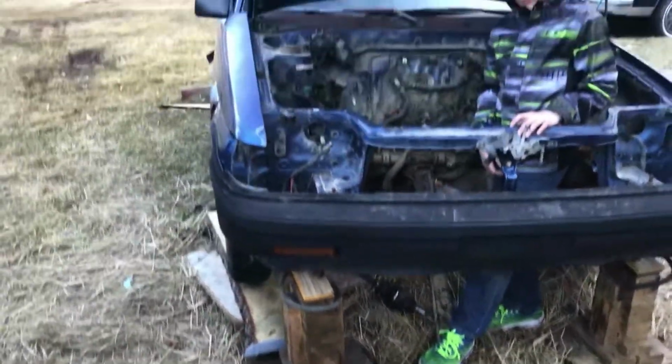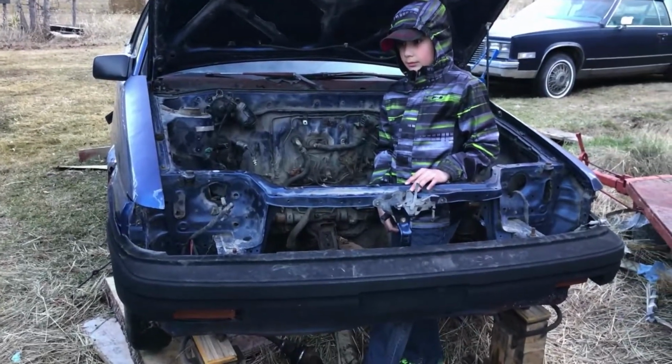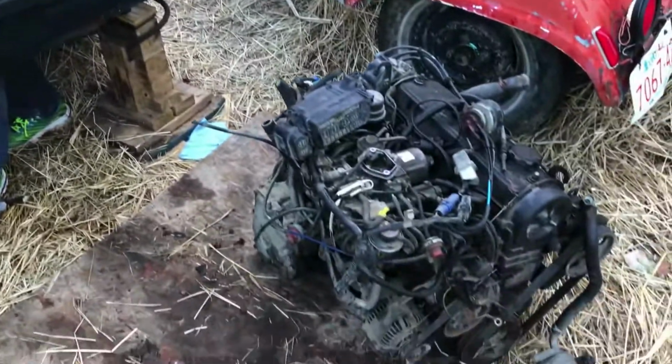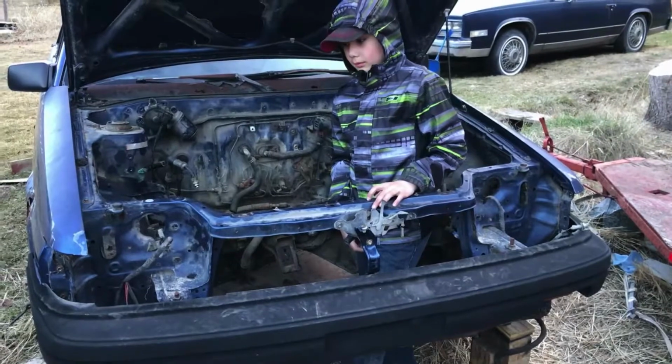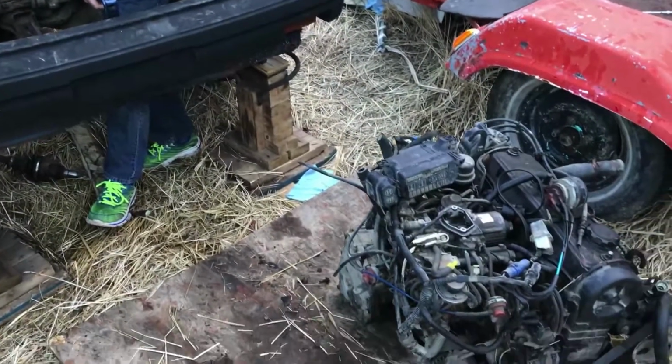So yeah, it was a few tense moments there getting the car up so high out here on the soft ground. So I did get Nash to stand back there near the end, and that's why I didn't really film too much. But he did all the hard work to get it out here, honestly, and I'm really impressed with him. He's also already made good progress on getting the interior out, so there should be another video coming up here pretty quick.